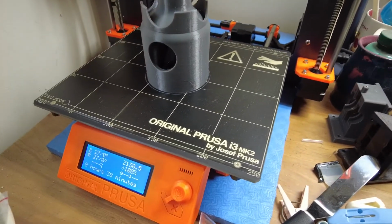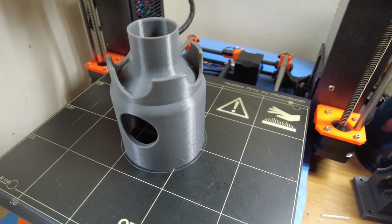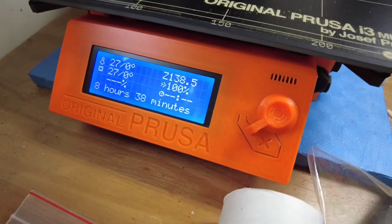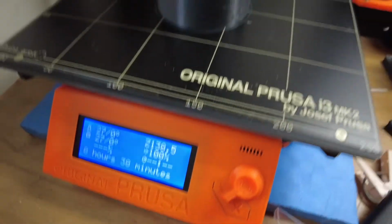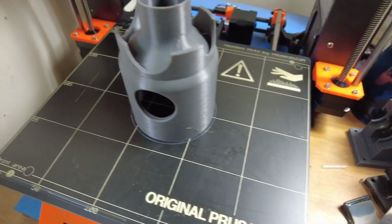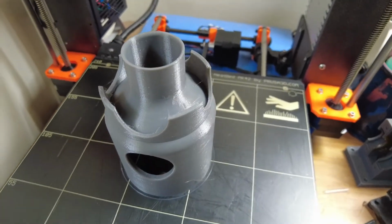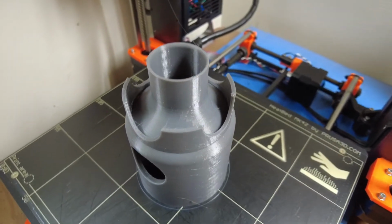So here's the final printed piece. It took about 8.5 hours, and it looks pretty good. Let's go get this thing installed.